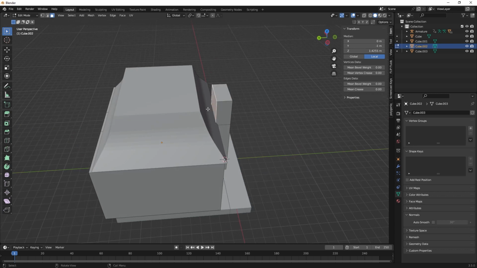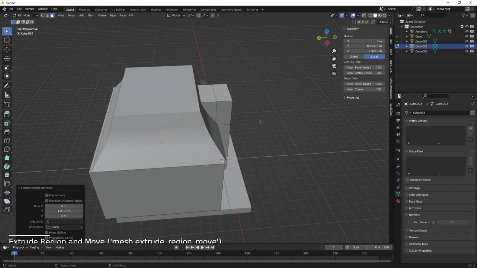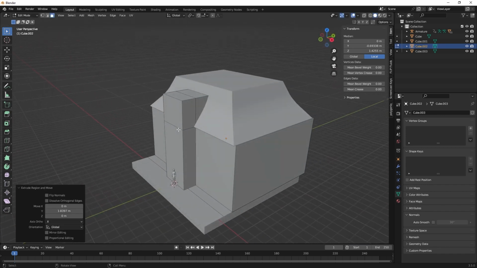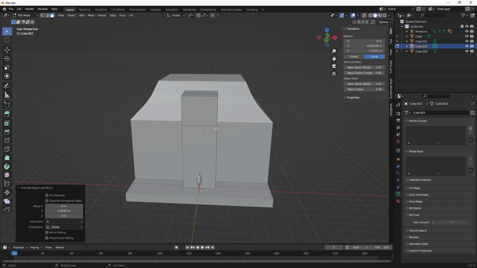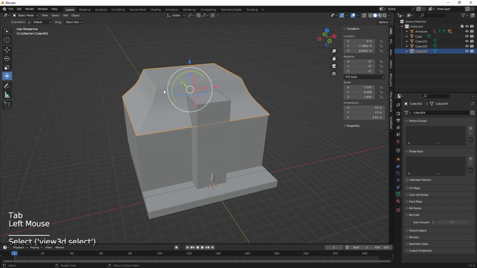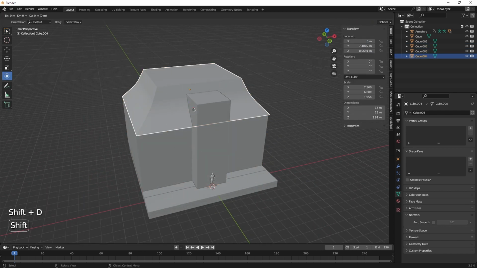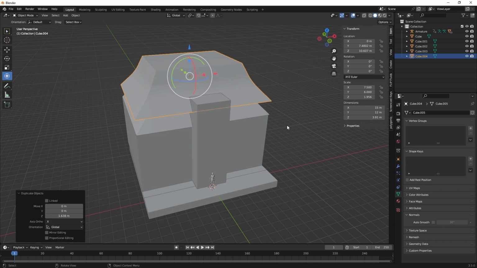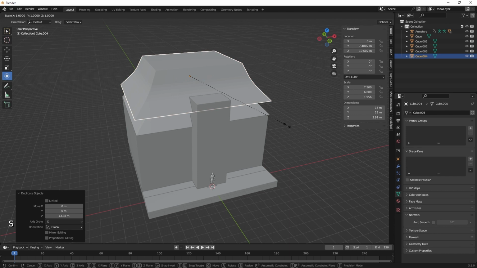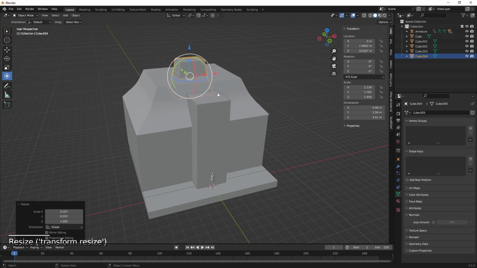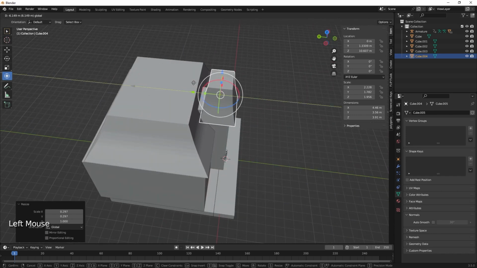I'm only messing at the moment, so extrude on the Y, kind of like that shape, and then we're going to have another one of these, shift duplicate on the Z, and then we can scale that down, scale shift Z, so you can have something like that on the top.